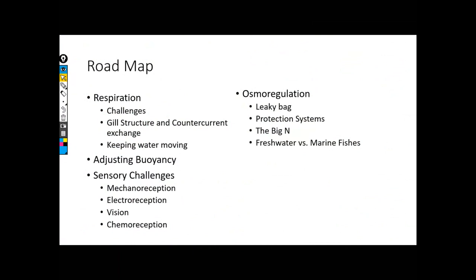As land-dwelling animals, we usually think of this as hearing and touch, and we can certainly imagine that when you're embedded in water, like when we're underwater, that changes drastically for us. Our hearing sucks underwater. So we know if fishes are going to be successful, they need to be doing these things a lot differently. And lastly, we're going to talk about osmoregulation, which literally means saltwater balance.